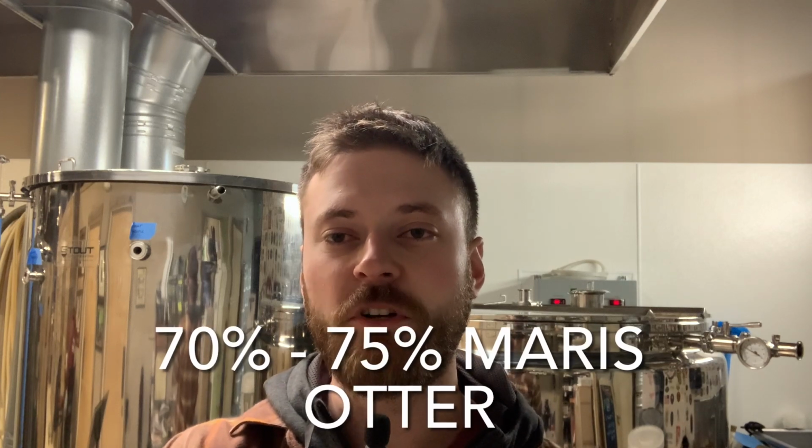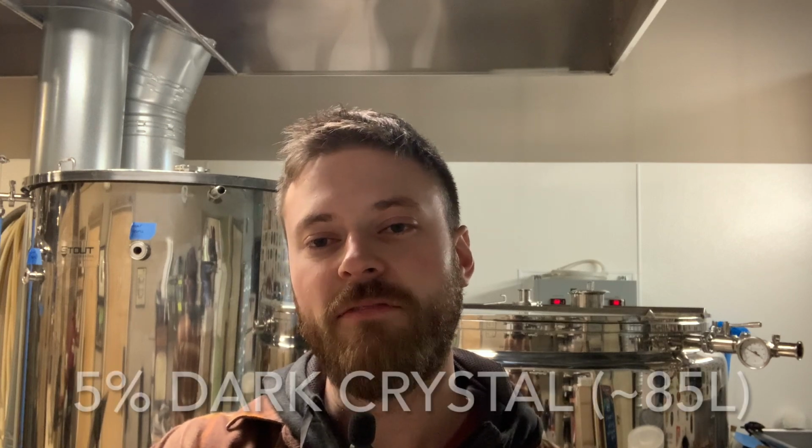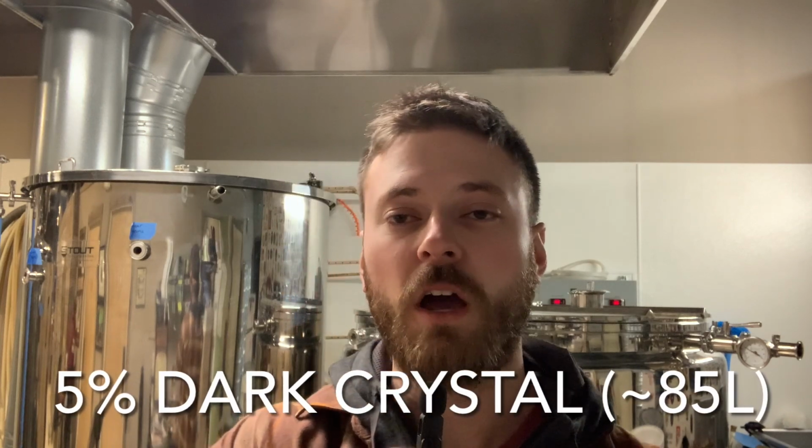The grain bill for our porter is a little bit more complex than I normally do, but it is worth it. I start with about 70 to 75% of Maris Otter as our base. That will build up that nice rich maltiness. To that, I add around 8 to 10% of a brown malt. This will add a nice rich coffee flavor. I will add around 5% of a dark crystal malt, around 85 Lovibond. This will build up that sweetness and add some caramel and toffee notes.